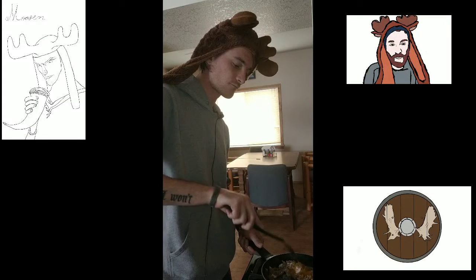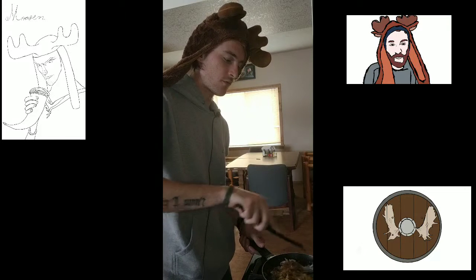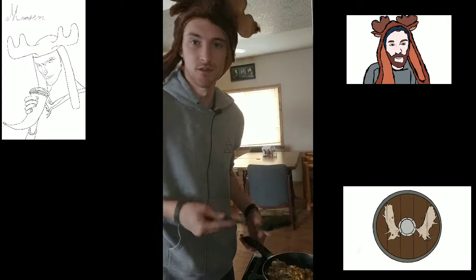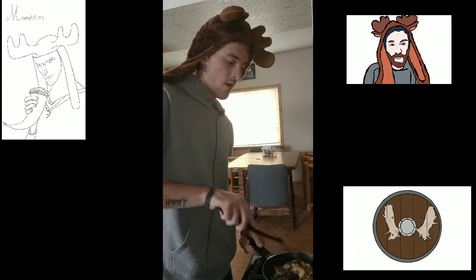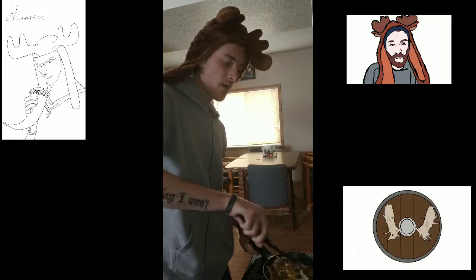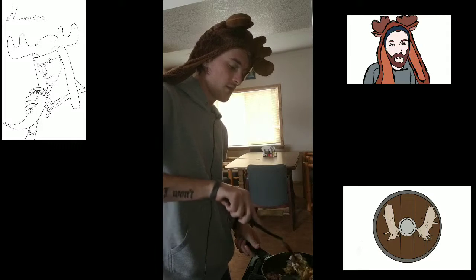I don't do the typical massive meals. It's actually kind of a shock to your system. So I'm just gonna do, this is probably about 2 burritos worth right here, which is perfect for me.